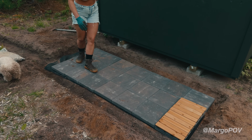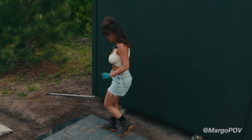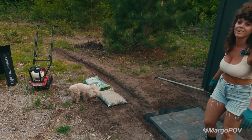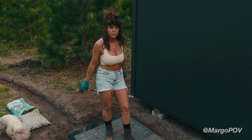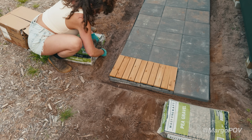I think I'm happy with it. So we'll just see. The real test is when we turn on the water. Hopefully it drains. Well, I can't say that enough, but okay, I'm going to fine tune the trenches and maybe put the pea gravel in. Okay, so here I go.